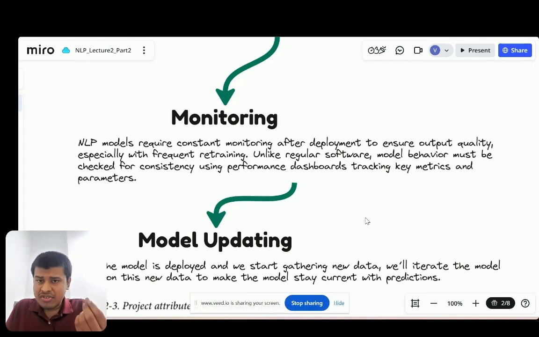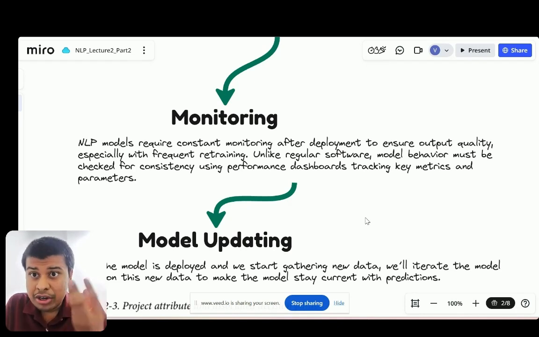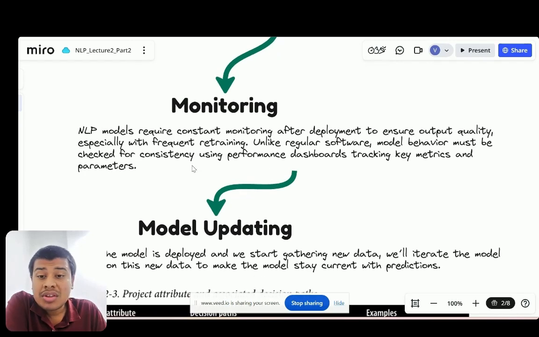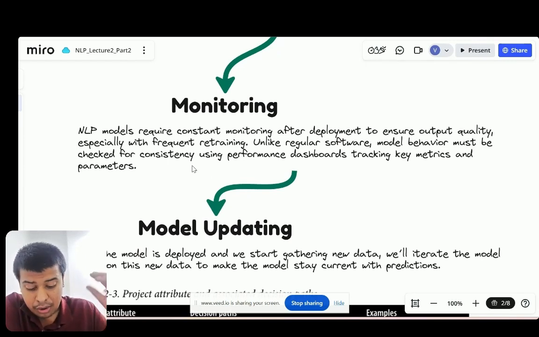These are all different metrics of seeing the current state, the past state, the past performance, and then saying, okay, the model is doing good, we'll be able to make it even better. That kind of inference we can only get by monitoring the model and its parameters continuously. You usually do that using performance dashboards for tracking the key metrics and parameters. We do this mainly to maintain the consistency of the model's performance, so that all of the metrics are continuously good, right?